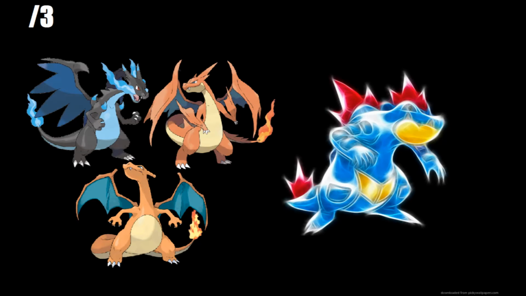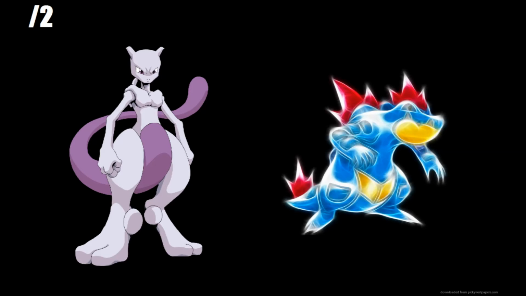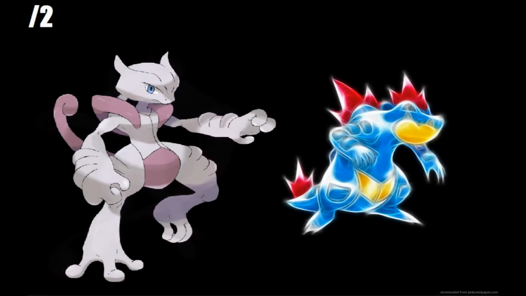Alright, at number 2 we have Mewtwo, the original psychic Pokemon of Kanto. It has probably one of the best backgrounds for any legendary ever, and its appearance in the anime is really good as well. Both of its Mega Evolutions are what I want to talk about. Mega Mewtwo Y is probably my second favourite. It's in my top 5 favourite Mega Evolutions, but Mega Mewtwo X is my least favourite Mega Evolution out of all of them. It's so ugly, and it's a psychic fighting. It doesn't really make any sense, but I still like Mewtwo as a whole overall.